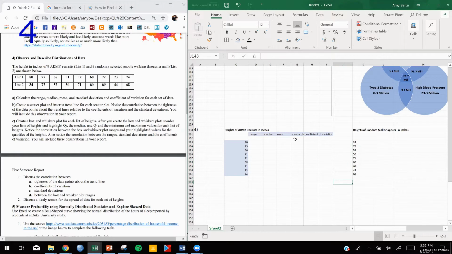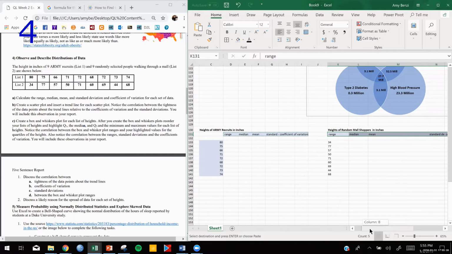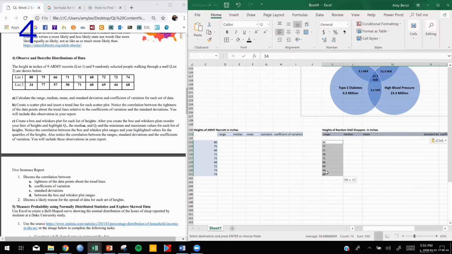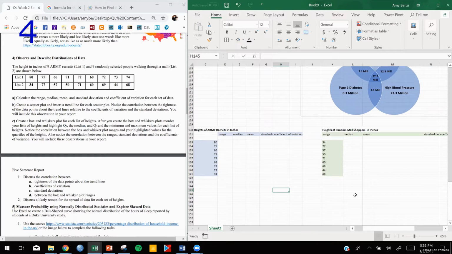Now, for this set over here, I didn't type all this in twice because I'm just going to copy it, which I had actually already done, but I undid it so you guys can see, and then I'm just going to paste it. And that's okay if this column here is so wide. We made it wide up top for some reason. We'll just leave it like that. And now I want to change that and my data set to be, let's choose green. All right.